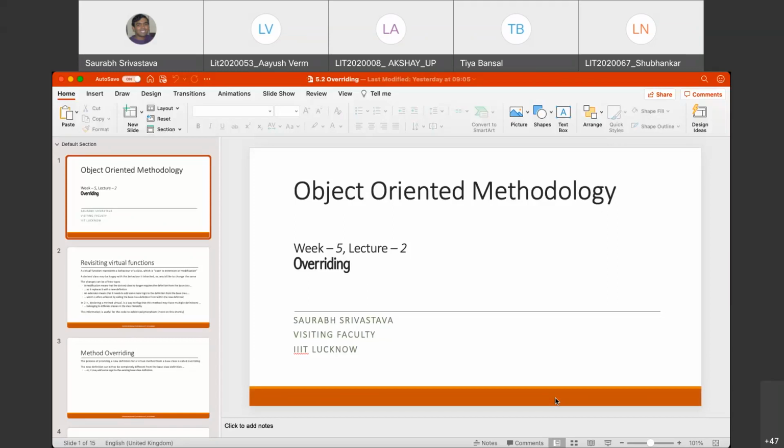But overriding is the preferred way. If the behavior is the same but there are certain changes for class B, you should override the behavior of the superclass rather than providing it as a separate new behavior in the derived class. So overriding, let us start.